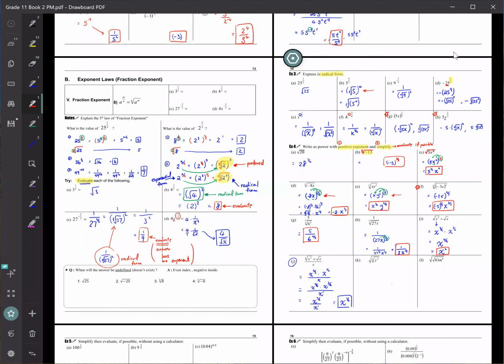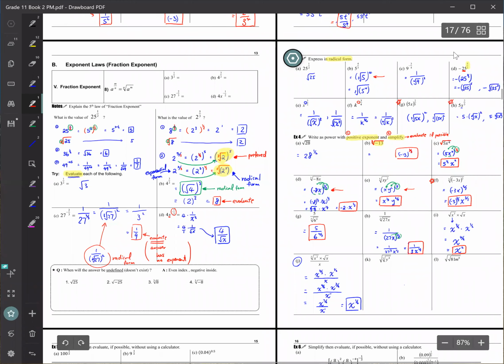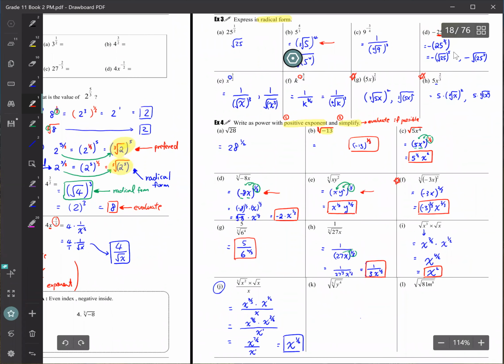Okay, last time we went over the new rule for the fractions exponent, and then practiced how to change from exponent to radical, and also radical to exponent form, okay? So some of you did an extra step in your homework and then evaluated it, okay? Well, today, that's what we are going to do.